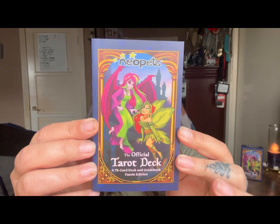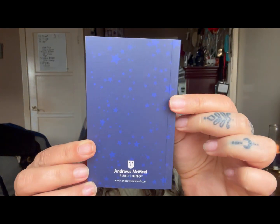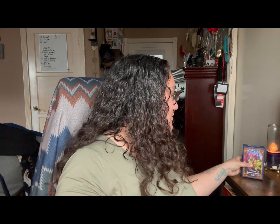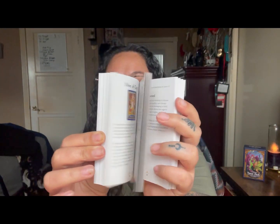This is your guidebook. So similar picture as the front of the packaging. And then you have constellations, and the constellations is on the box as well. You just kind of really can't see it from far away, but it is there. So there's the connection between the two. And then in the booklet, now I just recently got this, so I haven't really gone through it. So right now we're going to go through it together.